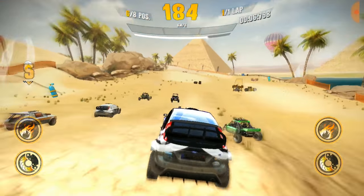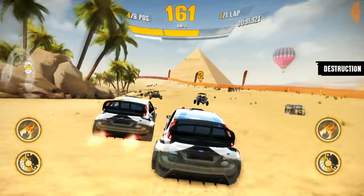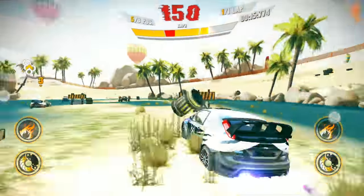Now, in terms of gaming, this Elephone U Pro can play pretty much any game you want. Lots of power, lots of performance, even when I'm recording the screen at the same time. So absolutely no problem. You want to play any game, you got it on the Elephone U Pro. So let's talk about the fingerprint sensor.